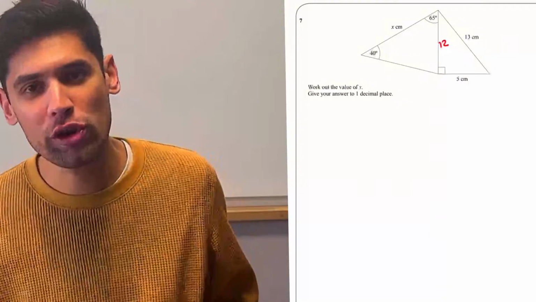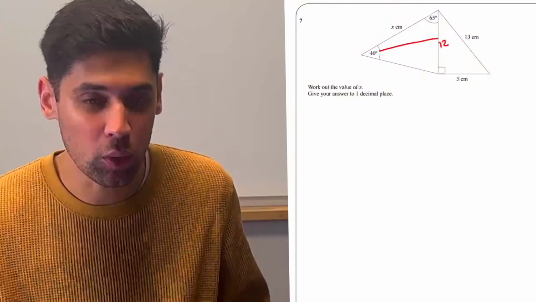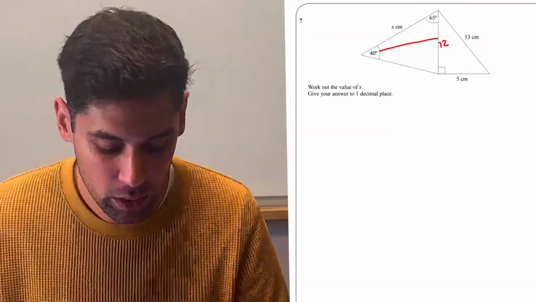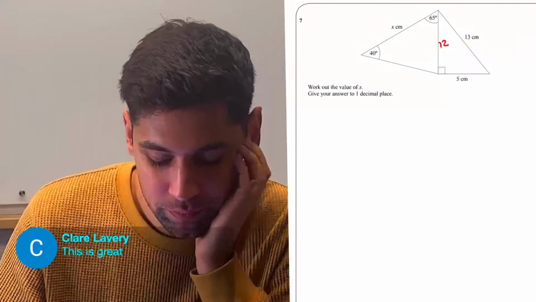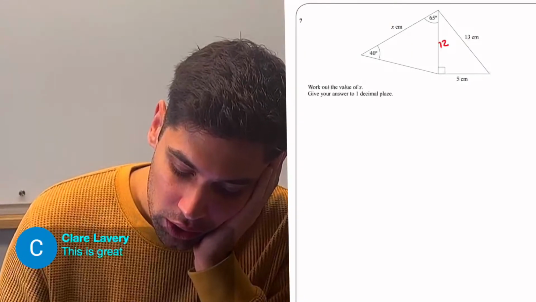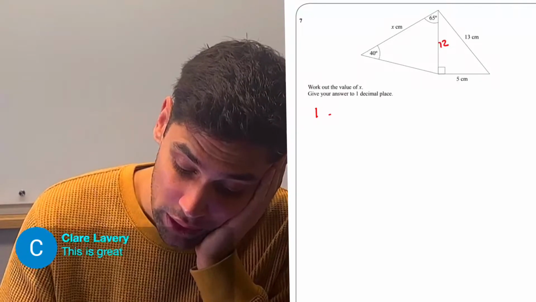And hold on a second. We know that's 12. That means we have a pair of opposites that we know in this non-right angle triangle. We are in business, people. So let's get our sine rule sorted. This is another interesting one. We got 12. We're looking for a length, right?